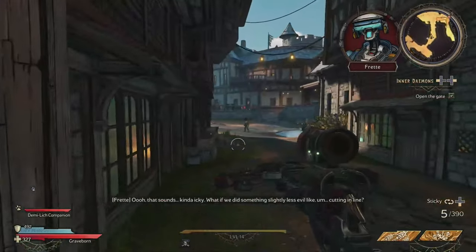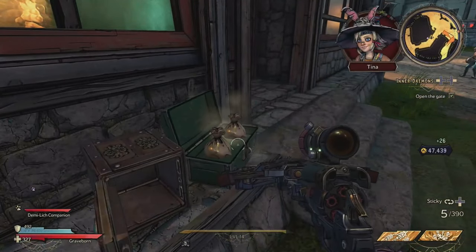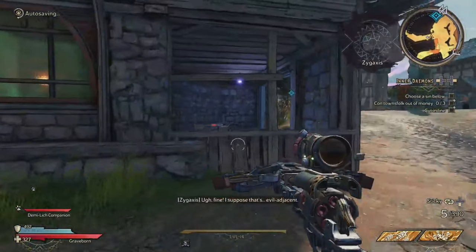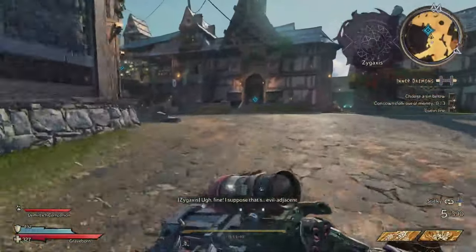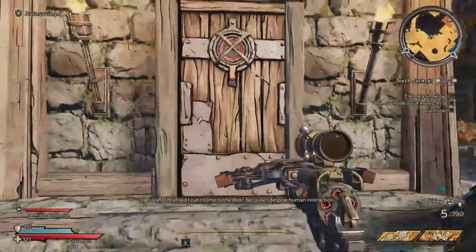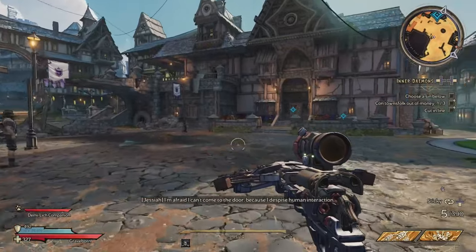I know, right? What about something slightly less evil, like cutting in line? I like that. Much better. I guess this pleases you, your real dumb suggestion. Evil adjacent. Yeah. I'm afraid I can't come to the door because I despise human interaction.